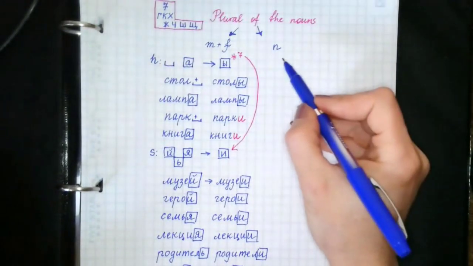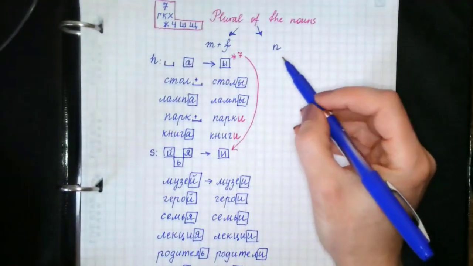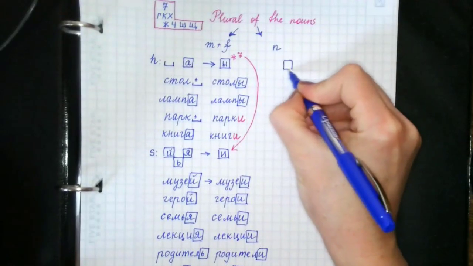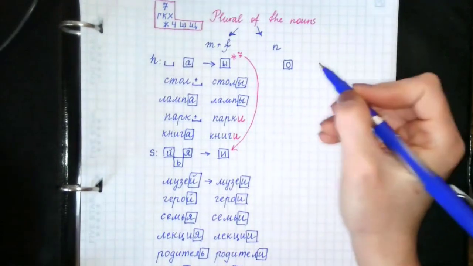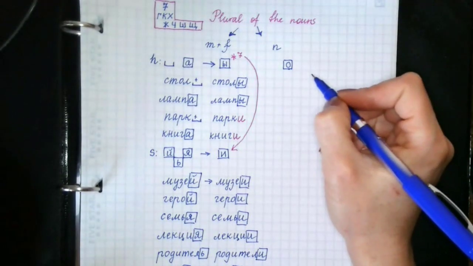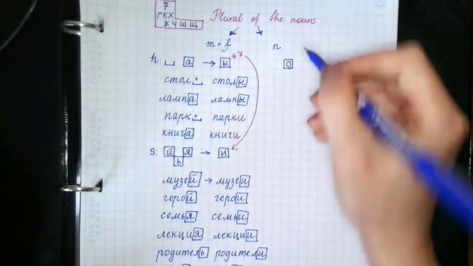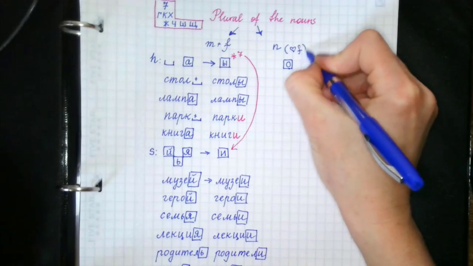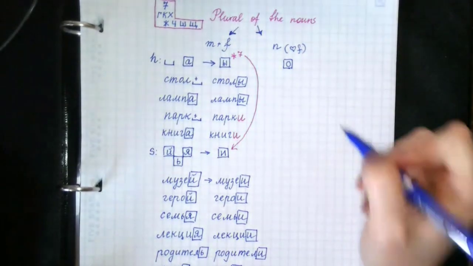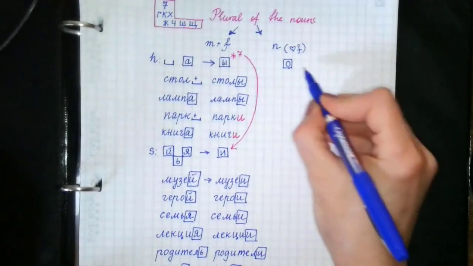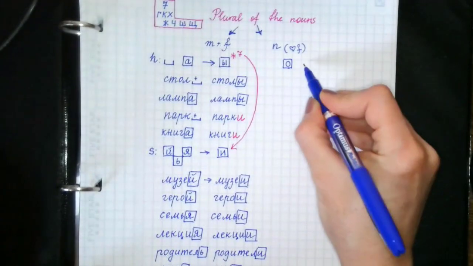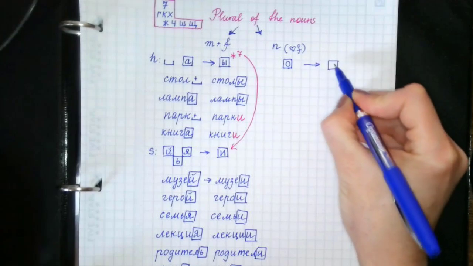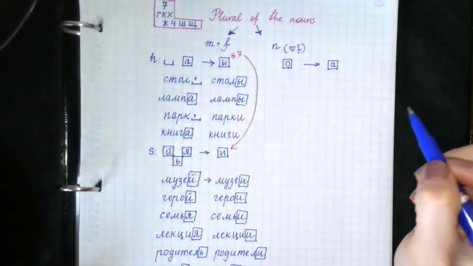Okay, now let's take a look at neuter nouns. So here, for hard nouns, we will have the ending «о». And to remember the endings for plural for neuter, just remember that neuter loves feminine. Why? Because it's going to take its endings. The feminine ending in singular is а, and that is exactly what we will have here. О will change to а.